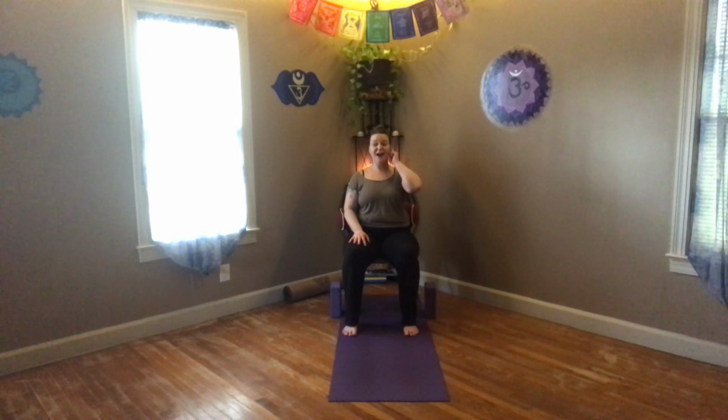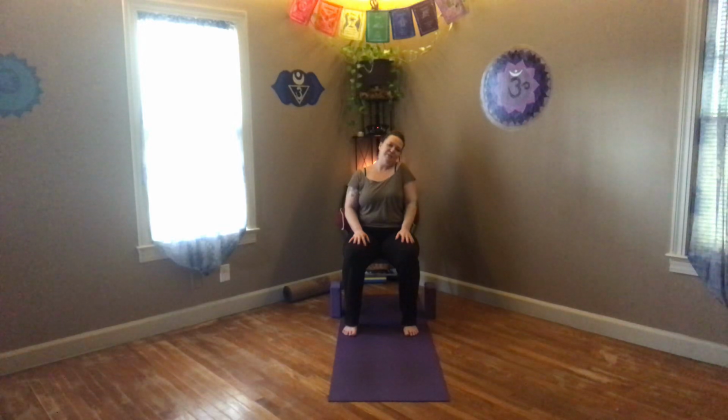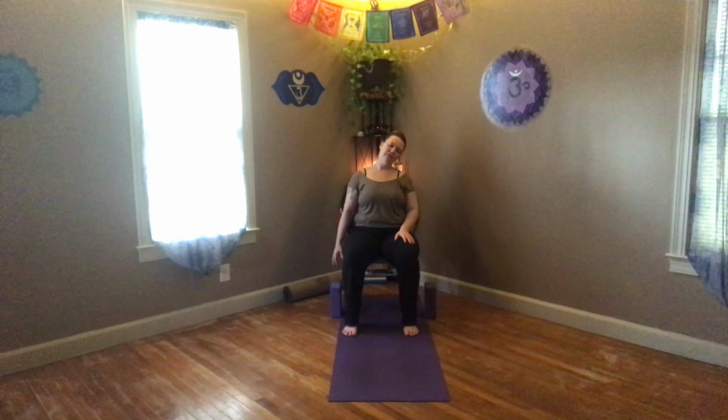We'll now take our right ear over to the right shoulder, so it's going to tip over. Now, if you feel any pressure or if you feel the need to draw that shoulder up, let it go. Drop both shoulders. Y'all look good. Try not to turn the head. Keep it level, tilting. Now, let your left arm slide down and reach for the floor.